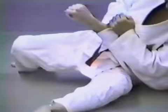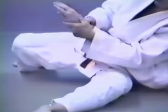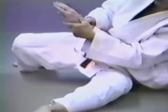Pulling on the sleeve is ineffective because holding the sleeve gives poor control of Yuki's arm, and also leverage is reduced because holding the sleeve is closer to the elbow than the wrist grip. Applying pressure close to the elbow decreases leverage. Best results are obtained with two hands, one on top of the other, positioned and pulling on the far side of the wrist at a maximum distance from the elbow.